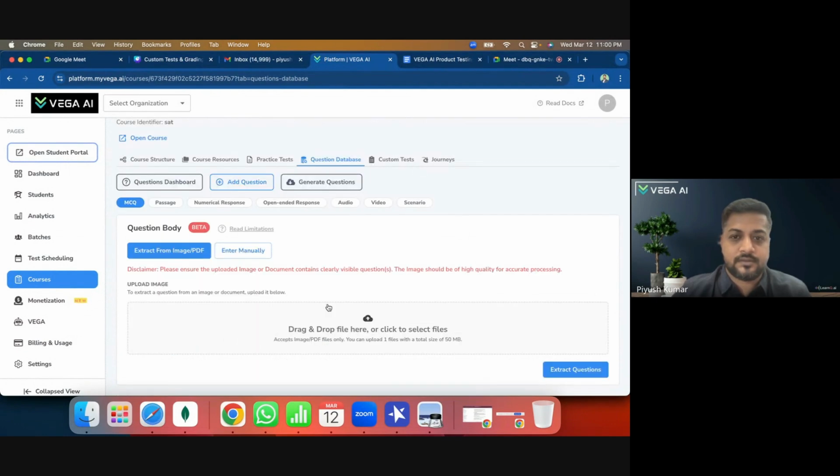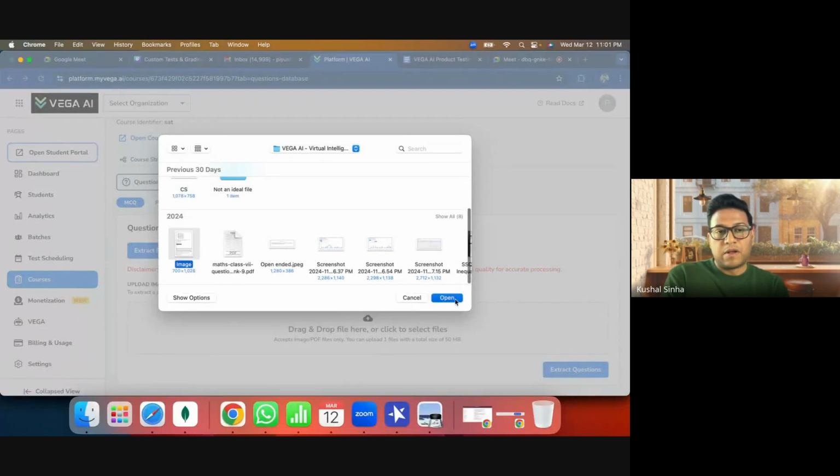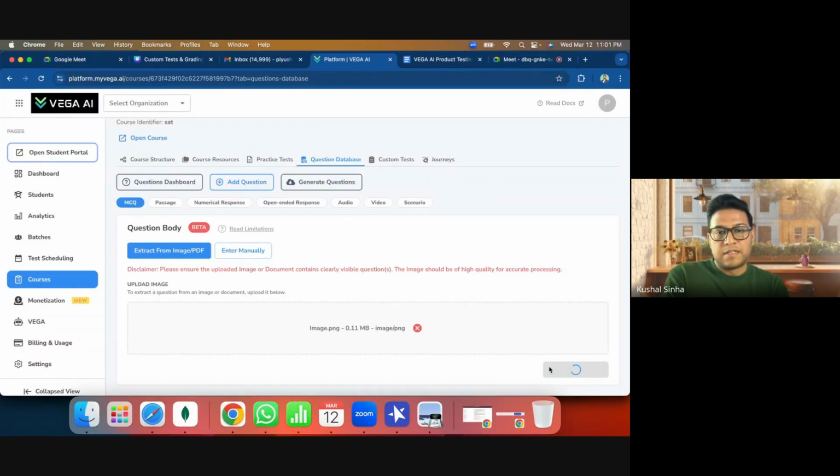Yeah, that image would have rendered. It looks like something has happened, but it will take this image as well and understand everything. It will snip the correct portion if your document has images as well. Currently, it will be question by question, but we will build a bulk upload feature as well. It's more nuanced and cannot be done at runtime, because behind the scenes we are doing a lot of stuff.